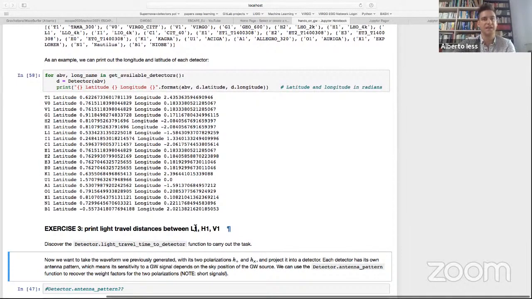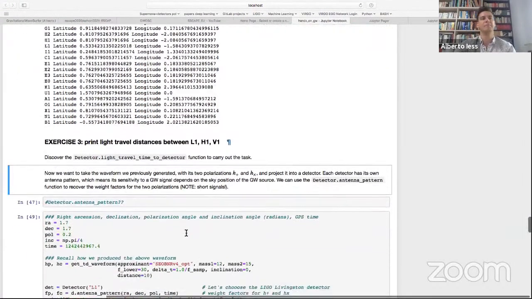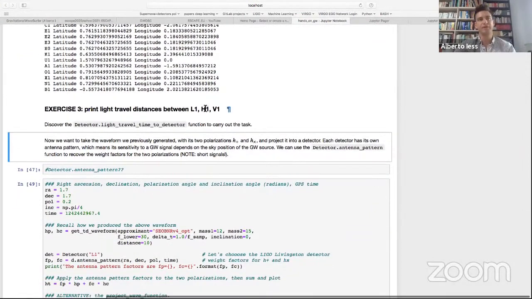And it's needed when you want to take into account a candidate signal in a coincident analysis. And in particular, this gives you the delay between the different interferometers. You can really carry out a coincident analysis with the different data sets. Okay, so I'll leave that task to you.